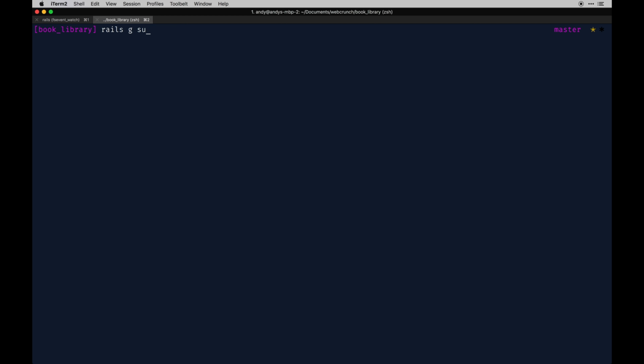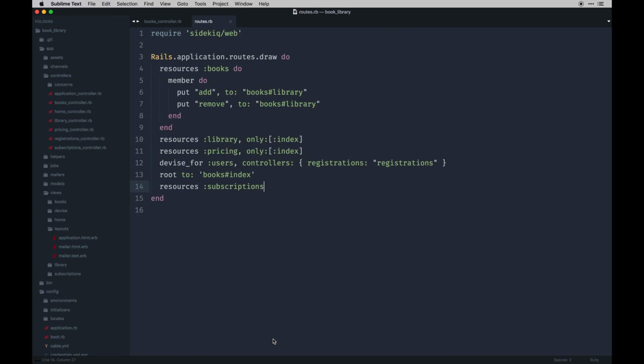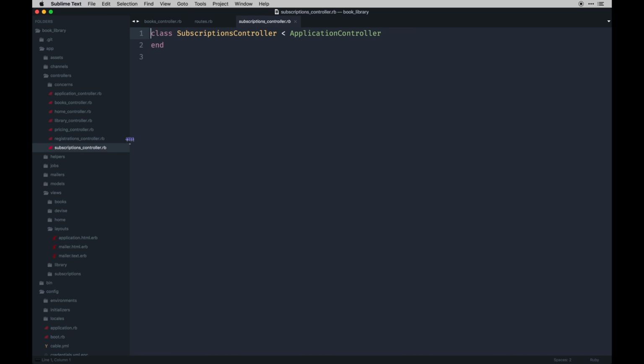All right, let's put controller subscriptions. Yeah, I think that should work. It doesn't actually create the actions since we didn't define any. So it should just be a blank slate in here, which is perfect. Because I don't want every one of them. So this is also going to take in our layout of subscribe.